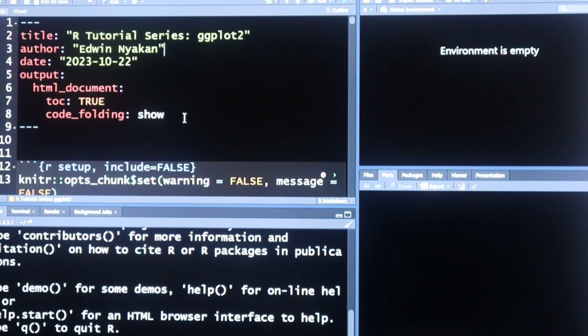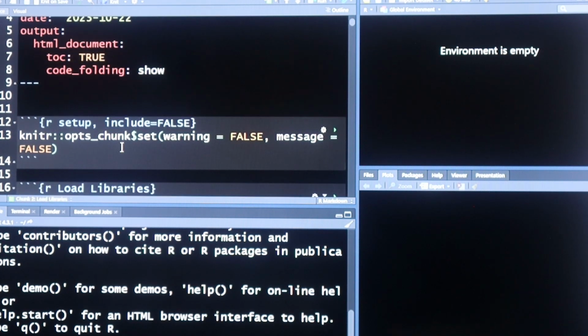The next section is the setup section, that is script 12 to 14, and here we are setting up the knit section. If you want to knit it, you will be using this section, and the code here we've set warning equals false and messages also equals false.